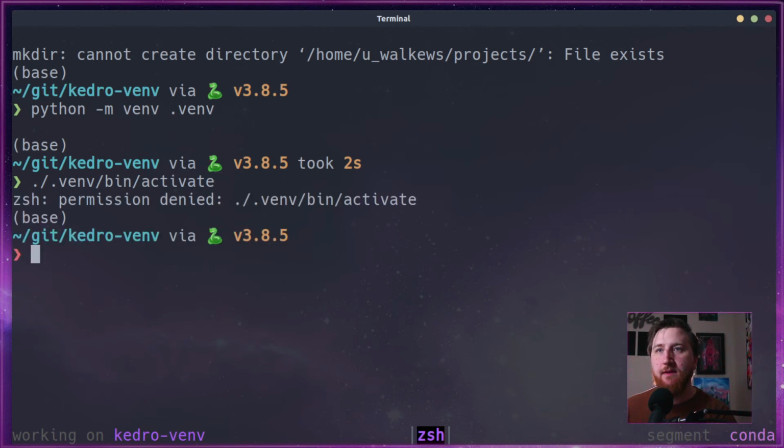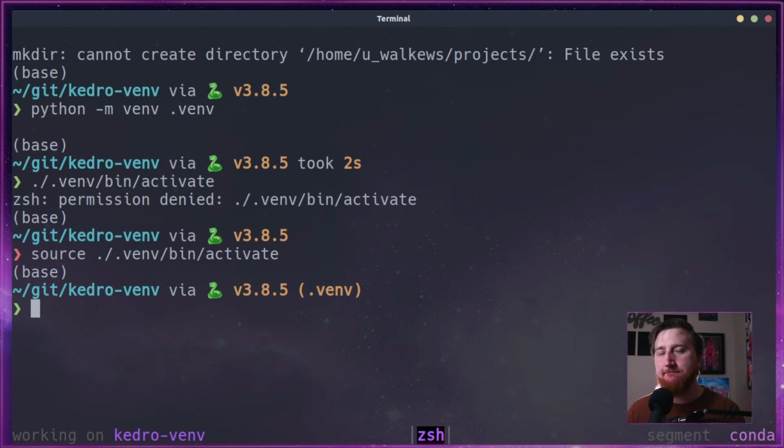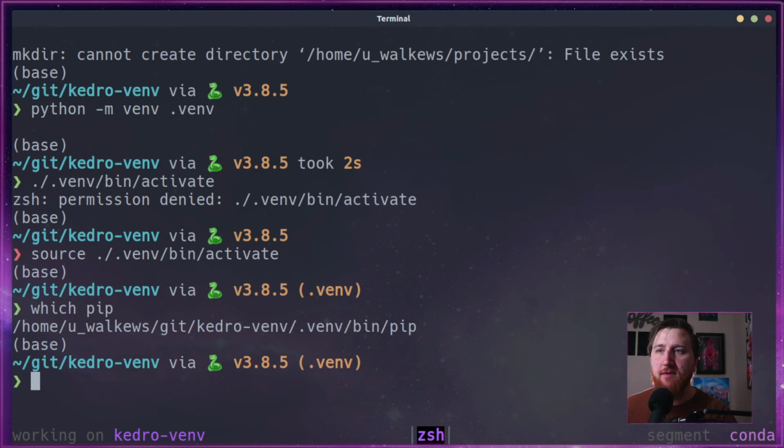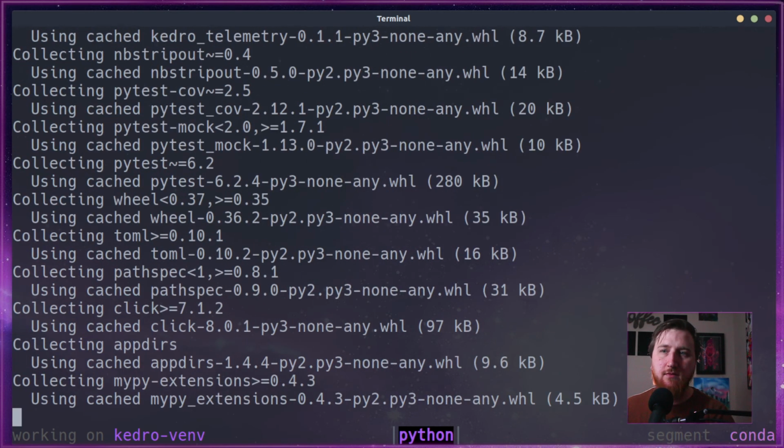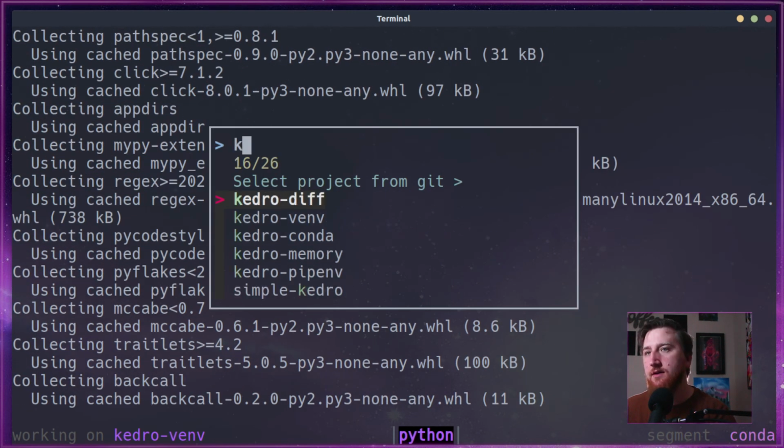Yep. So we source this file. Now we can see this venv is active. And we can do which pip and it tells me pip is coming from my virtual environment. So next we can do the same pip install -e src, and it will go off and install our project.